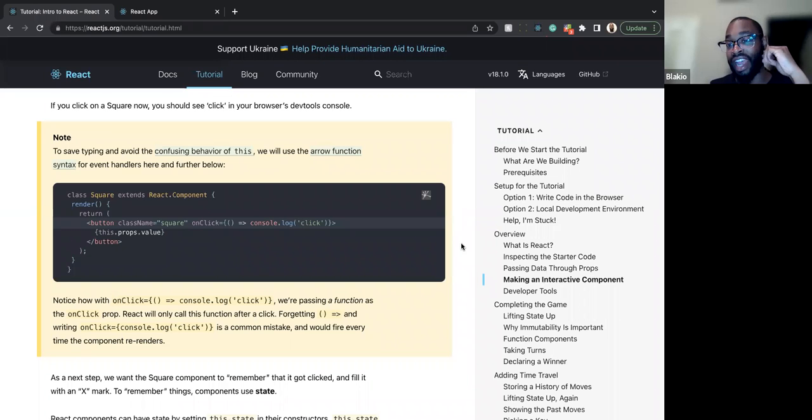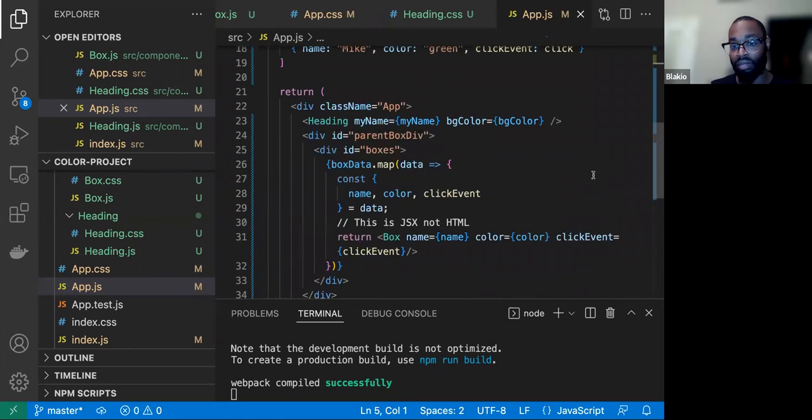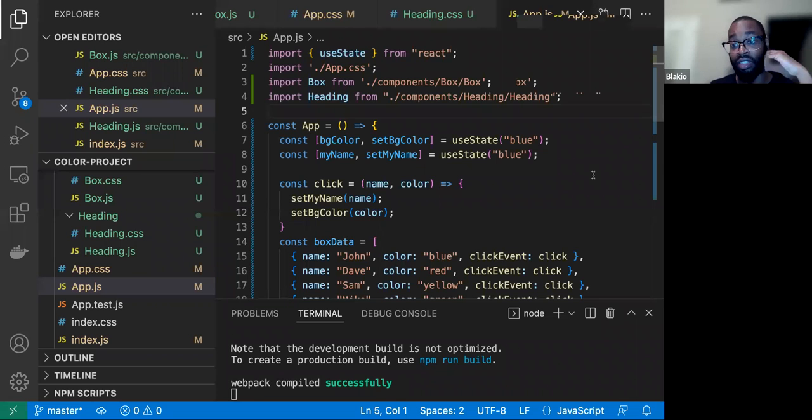Honestly, I even have issues with this. The this keyword sometimes changes, and I have to look it up again and try to figure out why it's doing what it's doing. But to be completely honest, I don't use the this keyword ever. I rarely use it. We didn't use it at all here inside of React. Even during the class, I've never seen it. I really just don't use it at all.